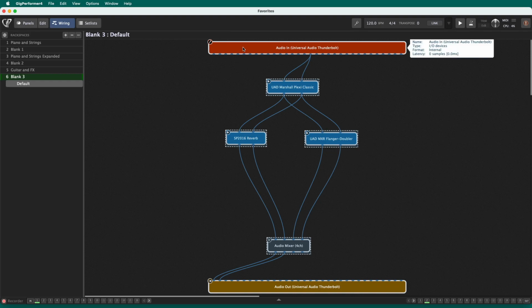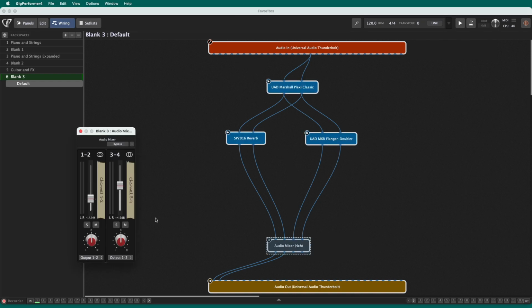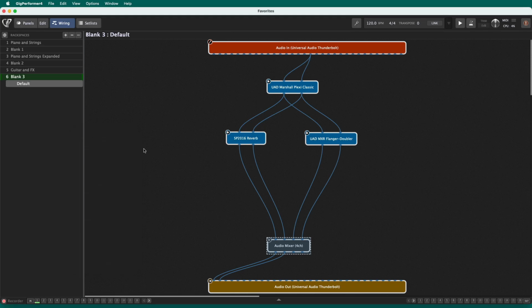And then I can make my adjustments so I don't have to leave it that way. If I decide, hey, you know what, on this particular patch, I want the flanged guitar, but I want the flanger down a little bit. I want the reverb channel up a little bit. So again, you can do these complicated setups and make little tweaks. If you know you're going to have that pedal board set up and you're going to want to tweak it each time a little bit, you can still save it as a favorite and go ahead and make those tweaked adjustments. So this feature is going to save you a lot of time when you're working on new gig files.